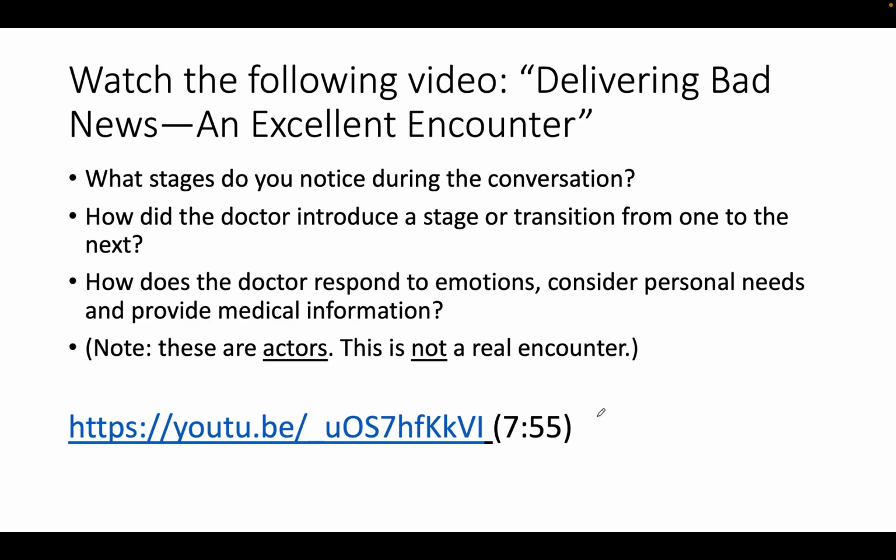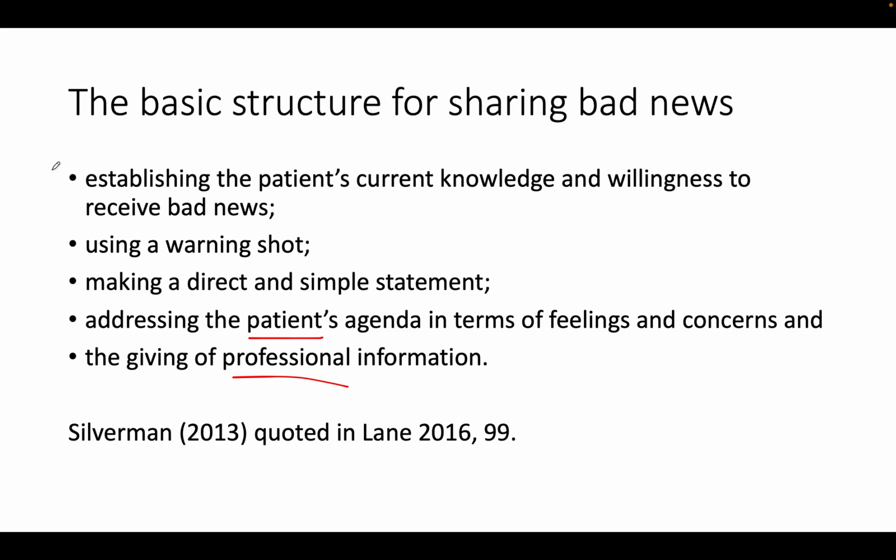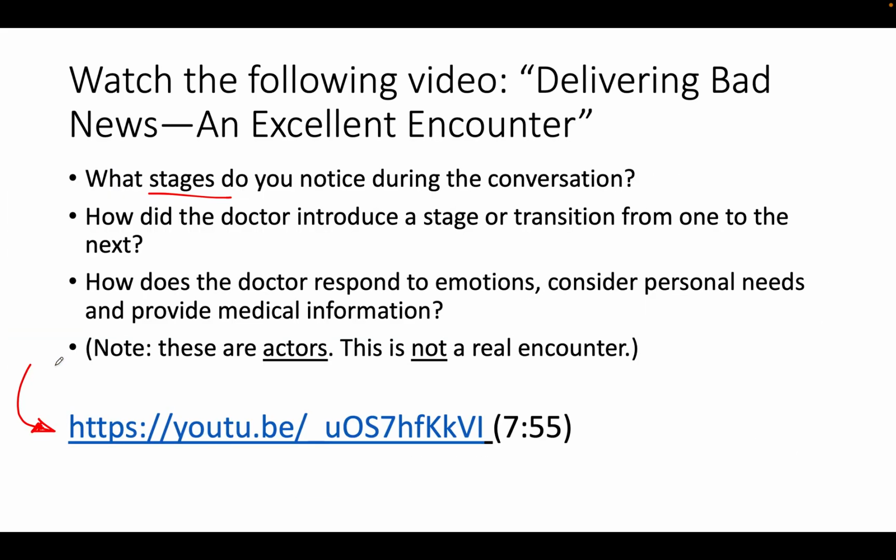We're going to watch a video now. It's from this website, or this YouTube link here. And as you watch, I just want you to think about the stages, right? So we learned about these stages back here: establishing the patient's current knowledge, the warning shot, the direct simple statement, all of these things. And so look for stages during this conversation. Think about, how did the doctor introduce a stage or transition from one to the next? How does the doctor then respond to emotions and consider the personal needs of this patient?